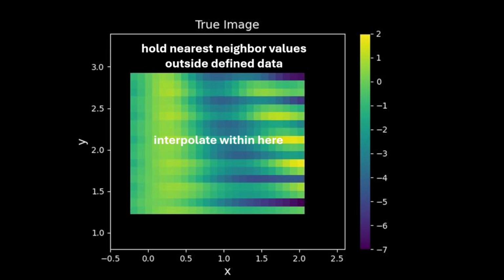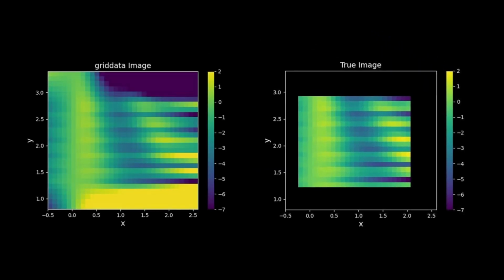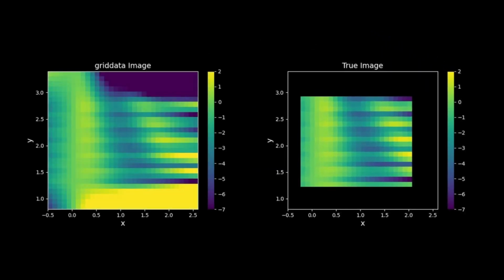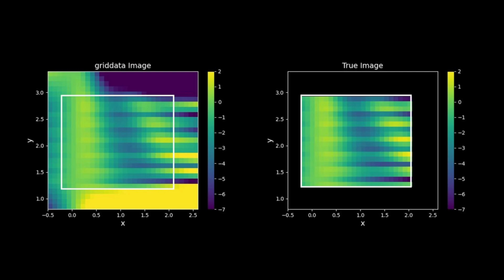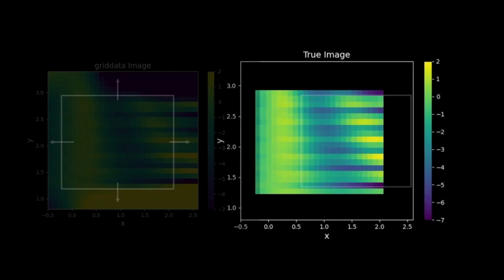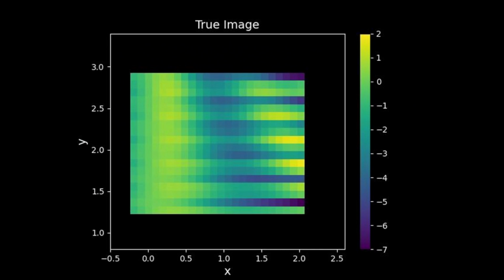We first test the grid data interpolator available in the SciPy package. Within the restricted domain, interpolation produces a similar image by visual inspection. Outside, we observe gradients in color along the extended rows and columns as opposed to held values, indicating extrapolation. Instead, we desire data outside to be its nearest neighbor value, which is not an option of grid data. I designed our interpolator to assign the nearest neighbor value.